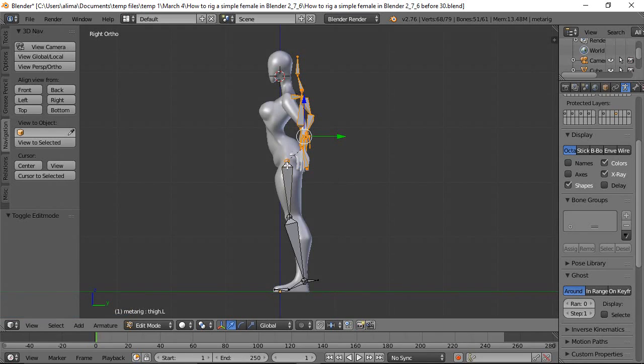I still have this head selected of this bone of the armature. I'm going to press C for paint select, and then I'm going to press the middle mouse button and then right click to get out of paint select. So C activates paint select to help you select things. And then if you want to deselect something, you press C to activate the paint select, and then hold the middle mouse button, and then you can deselect.